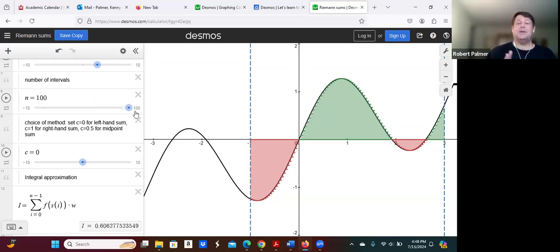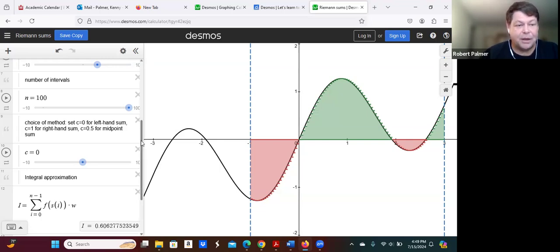Now the idea of the limit, of course, is I would keep going until I have an infinite number of rectangles, which means that each rectangle essentially has zero width. And then basically that will give me the exact value, the exact area under the curve. We'll show you in a future video how to find the exact value, not using rectangles, but actually using the antiderivative, but not today.